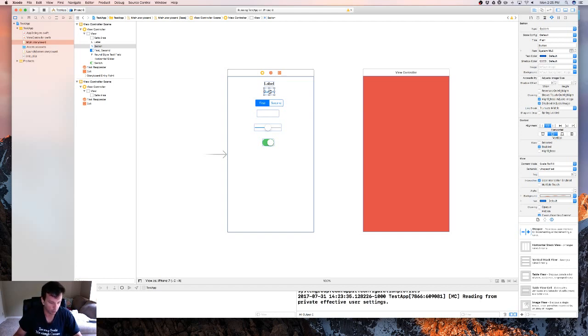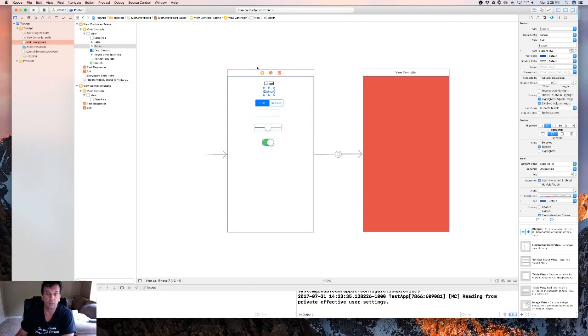I'm going to hold the control button, tap and press on the button control, and then drag it out to the view controller over here. So we'll get this blue line, let go, and then it's going to show us this heads up menu. Which type of action segue do we want to show? And this is all stuff we'll get into eventually. We're going to choose present modally, which is like a pop-up view.